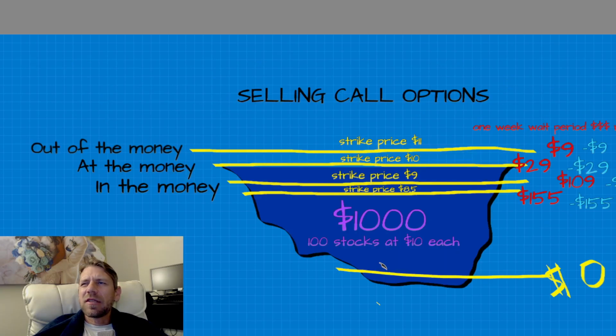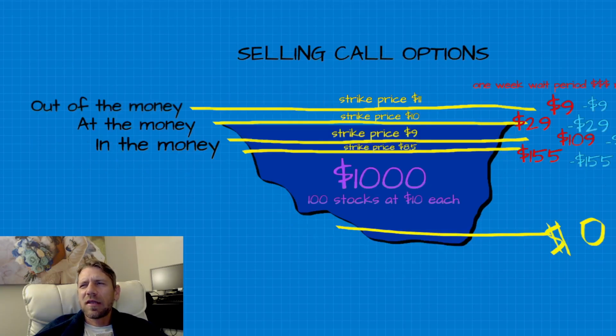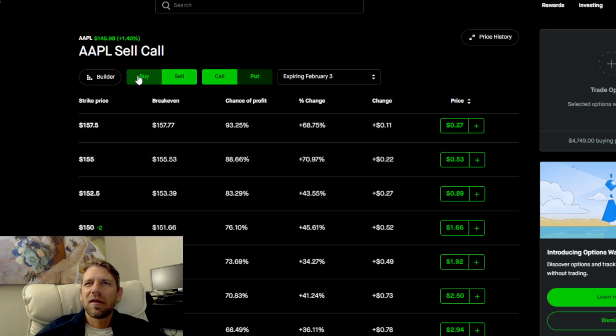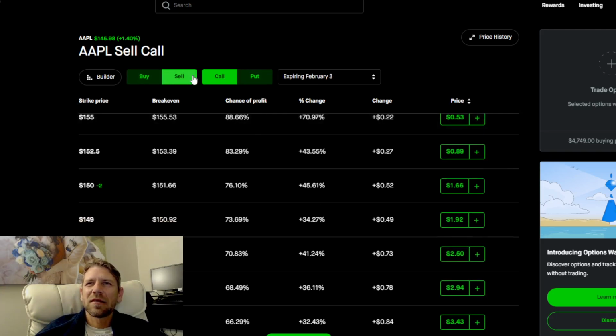Put options are very similar to call options, except they're a bit to the downside. And instead of stocks, you're gonna have to put up cash. I would like to walk you through put options right now, but it has to do with basically the inverse side of the equation. So let's take a look at it in Apple's case.